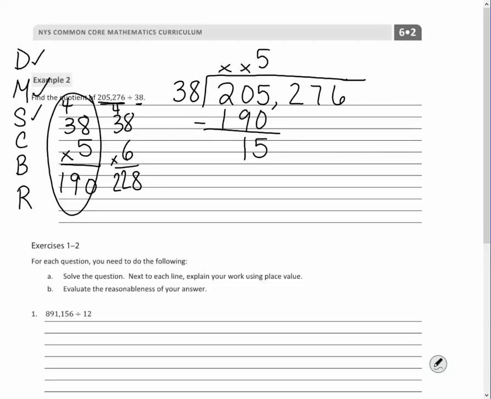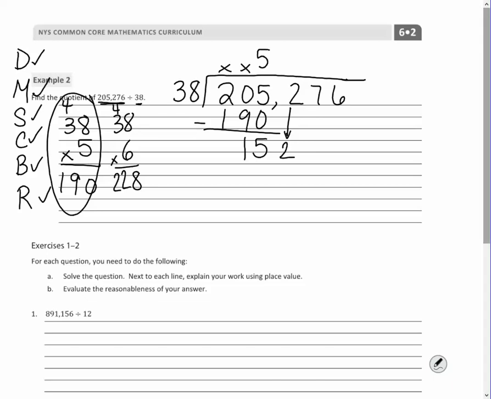We're going to check. Is 15 less than 38? Yes, it is. All right, we're going to now bring down our next number. So we're going to bring down the 2 straight down. So we have now 152. And we're going to repeat the process. So divide. How many times does 38 go into 152? So, you know, you could try 4 or 3 times. We could do both, either, whatever. Use some estimation here. So how many times does 40 go into a number pretty close to 160? Well, I would say 4 times because 4 goes into 16 4 times.